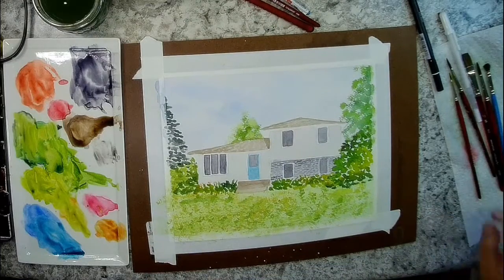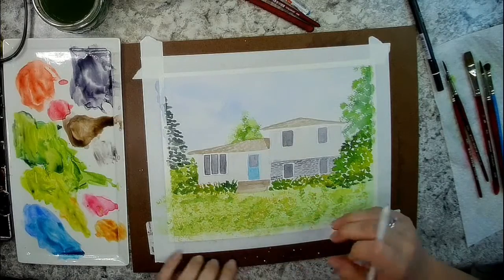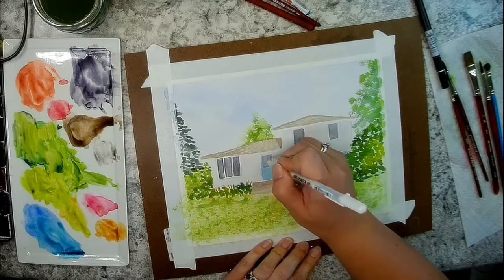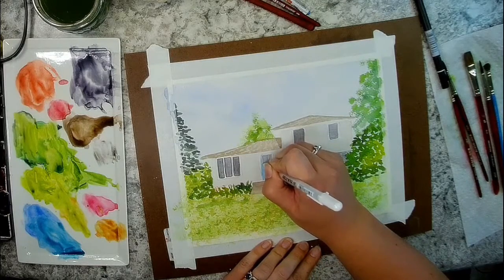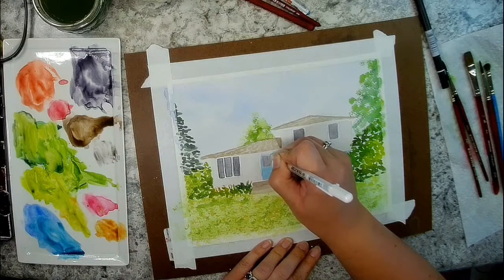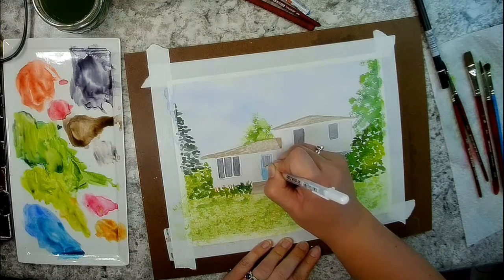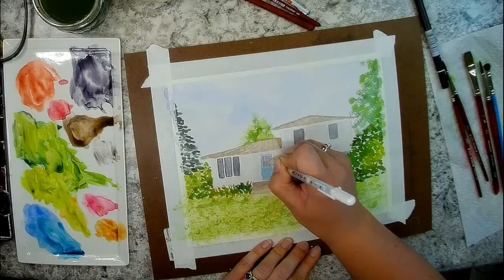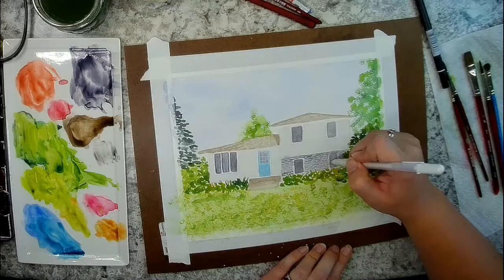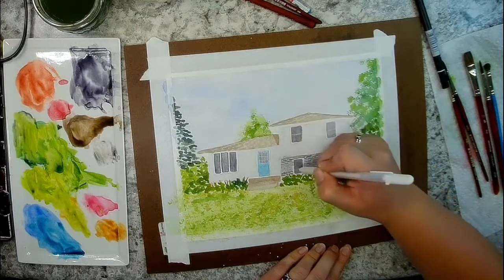All right, well, there is all my textures for my brick and my roof. I'm gonna go ahead and get my white pen out. I'm gonna do the white marks that are in my windows. So I just got, it's a jelly roll pen with white ink. I do have a white stripe across the window here.